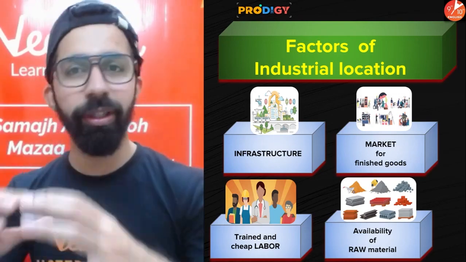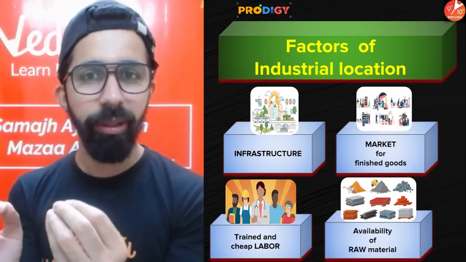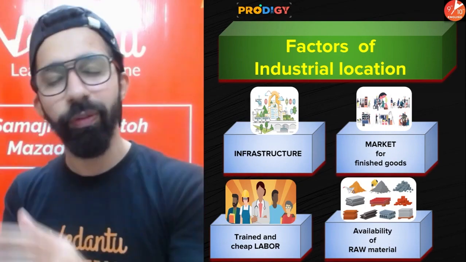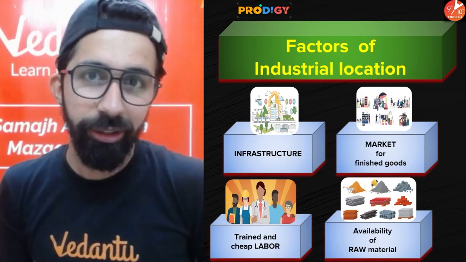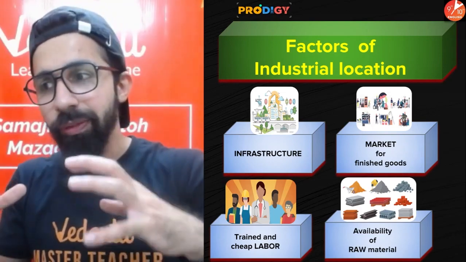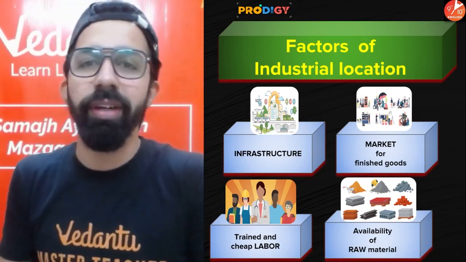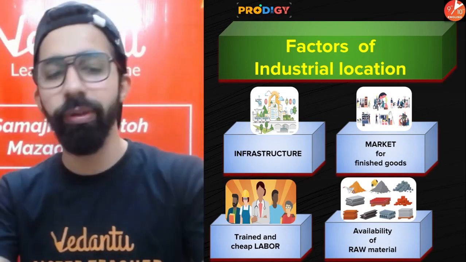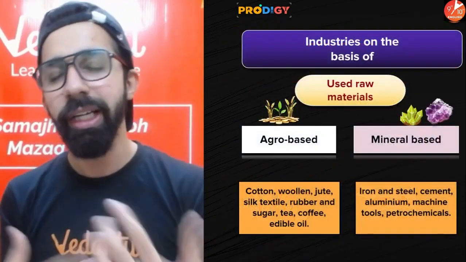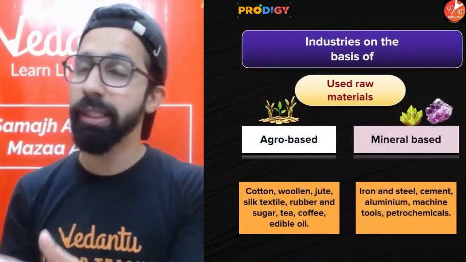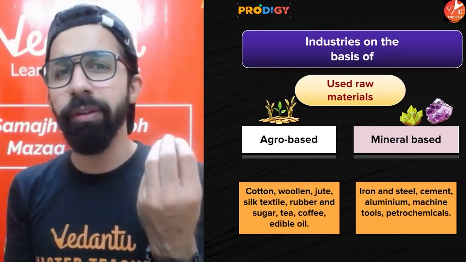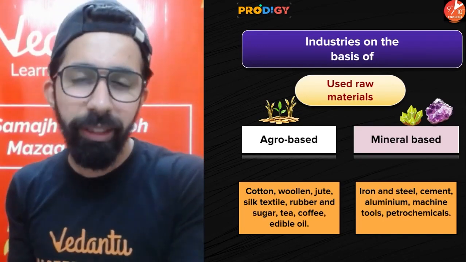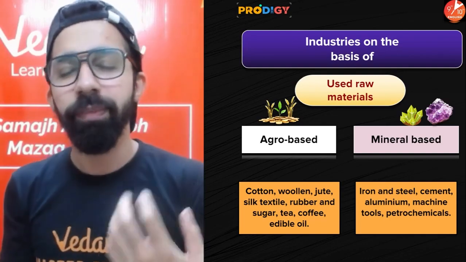The place where all these factors are available, you will come across the growth of industries in those areas. For example, the Mumbai-Pune industrial region. All these factors of industrial location are available over there. You will come across industries located in many places of India, and there are a few places like Himalayan regions, deserted regions or forested regions where a few of these things are lacking. That is why industries are very few in such places.